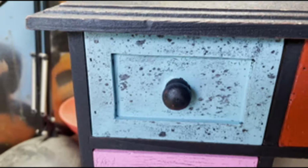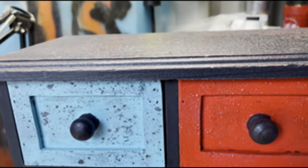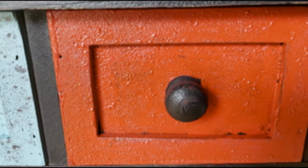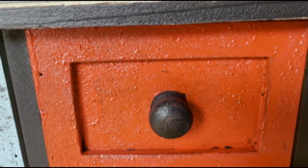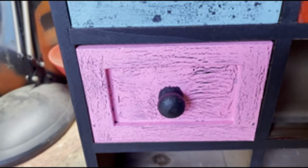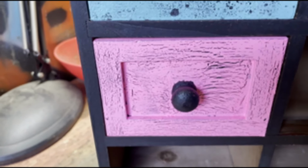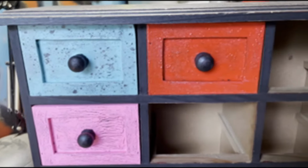There is a little crackling there, but it still looks cool, so I'm not totally against doing this again. But on this one, the paint bubbled up and then it shriveled down and hardened and gave it a neat looking old rough finish, but hardly any crackling. So then I was thinking, well, I'm done with this. And then all of a sudden this pink one did exactly what it's supposed to do, and that actually looks really awesome. So I'm going to continue on. I might as well go. I mean, no sense in turning back now. I'm 3 deep in this thing.